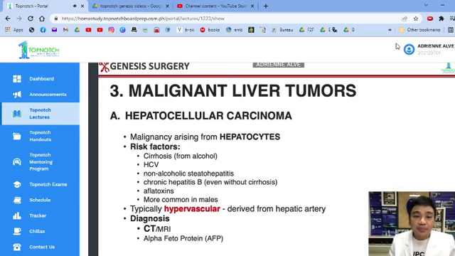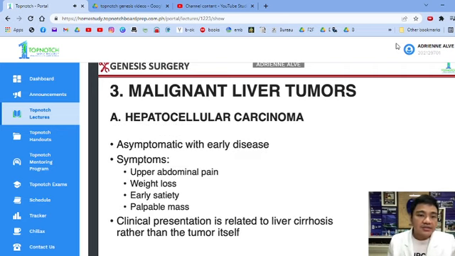So why the CT scan here is in bold, I think I have stressed this enough in the previous slide. Hepatocellular carcinoma is usually asymptomatic with early disease. Okay? Ito yung good and bad about it. Hindi siya nagkakaroon ng symptoms, but it delays the diagnosis. Usually when we get patients with HCC, medyo advanced na yung sakit nila or ang laki na ng bukol. But if they become symptomatic, in their history you would usually elicit abdominal pain, weight loss, early satiety, and a palpable mass in the area of the liver.